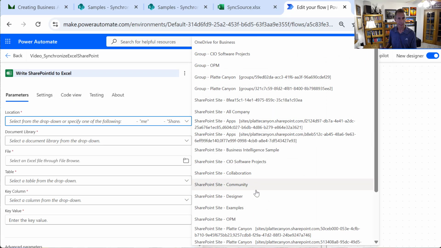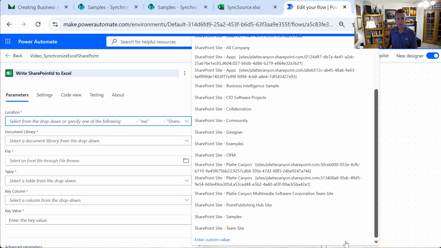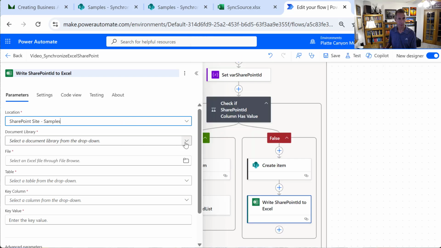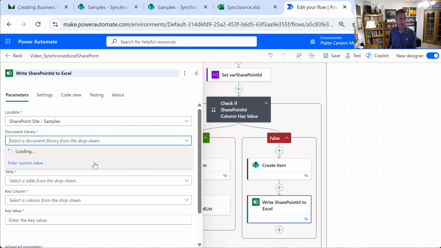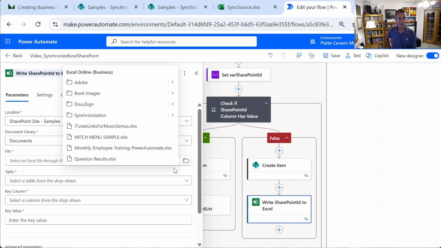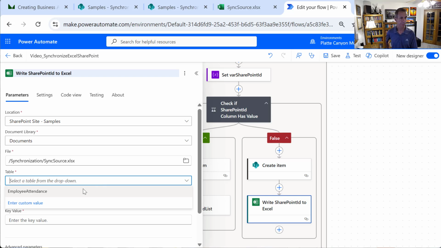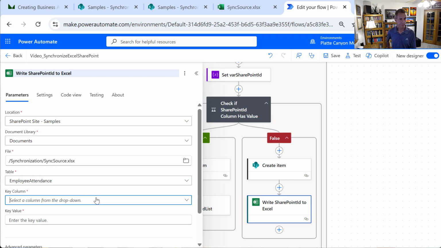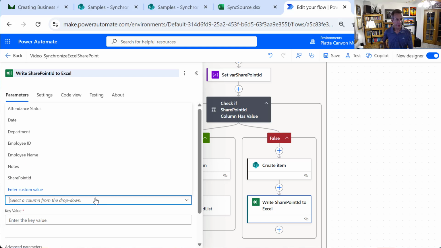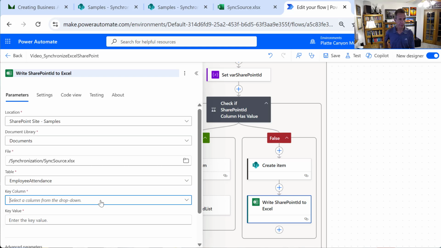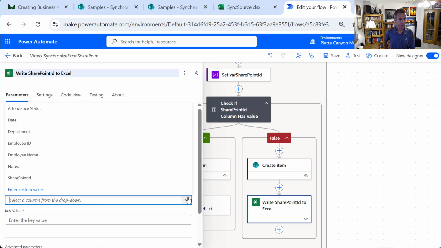So this goes back to the Excel file. So we go to samples, go to documents, synchronization, and our file, pick our table. And we are going to need to pick a column.